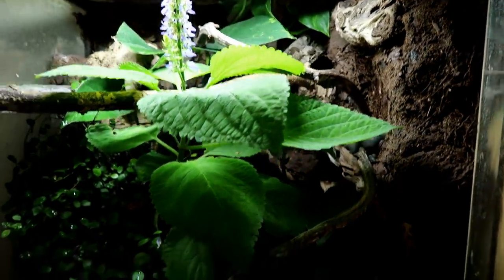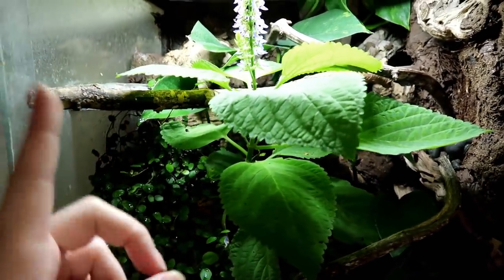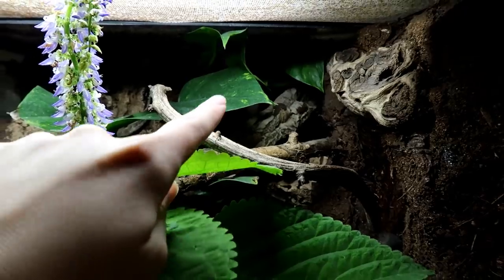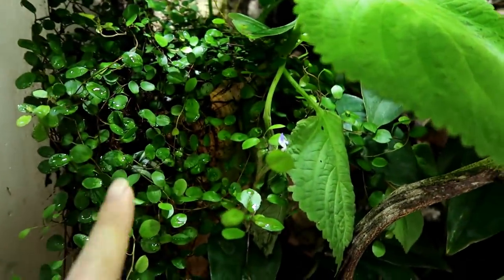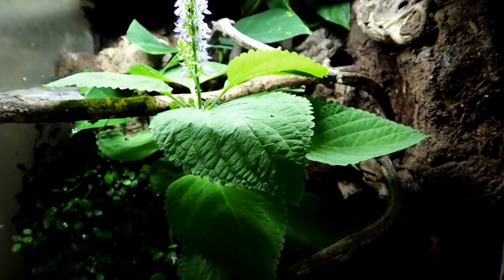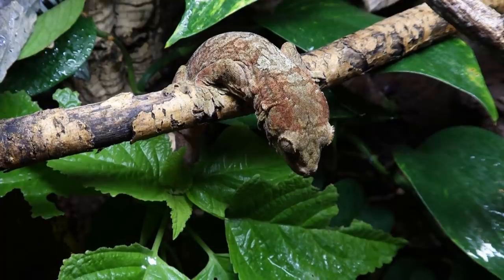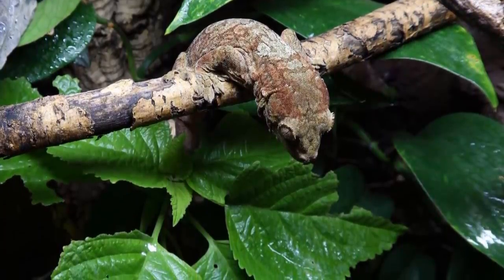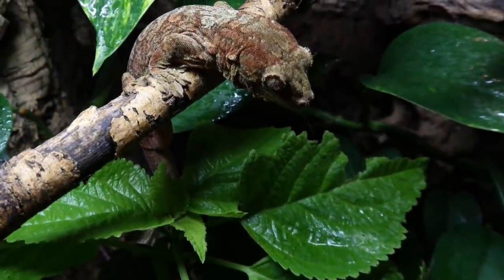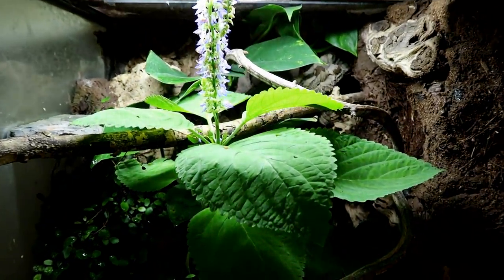What takes up this entire 45x45x60 tank is three plants, and each one we obtained a different way. This one we grew from a seed. The golden pothos in the back was grown from a cutting. And one we got from a shop and planted. But three plants can completely fill this tank. I actually have a cool picture of Drogo in this tank before the coleus had bloomed — you can see the scale of it in there. It looks like a jungle beneath him. It's so cool. When you start building these tanks, I put loads of different plants about — only three filled the entire thing up.